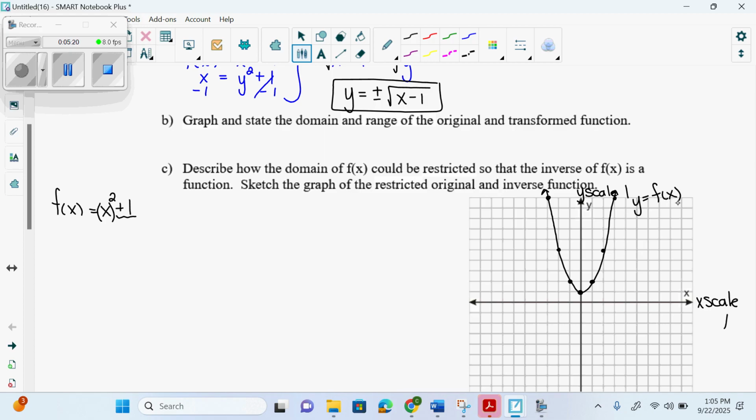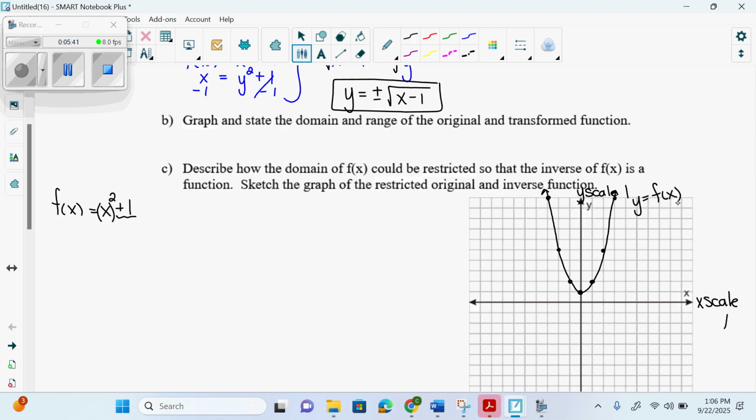So that's my original. We agree? So do we need our calculator if we know what our parent functions look like? No, we should be able to use transformations and move them, right? You should be able to draw an x squared without a calculator. Even just using t tables.